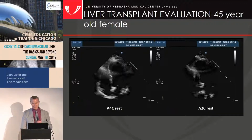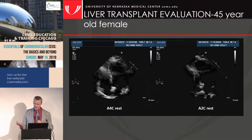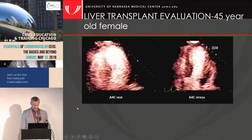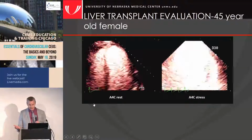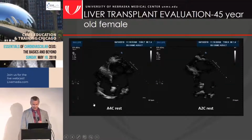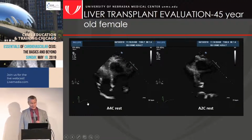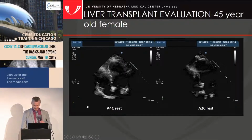We get almost all of our liver transplant evaluations, no matter what their risk factor profile, they tend to come for stress echoes. And you say, well, that seems kind of stupid. And we think it is a lot of times because they have so few risk factors. But occasionally we see a case like this, and we say, well, maybe we should be doing that. This was that patient I just showed you. She had tough windows, 45-year-old, alcoholic cirrhosis, and they wanted a stress echo. And we stopped arguing with them. We just go ahead and do them.